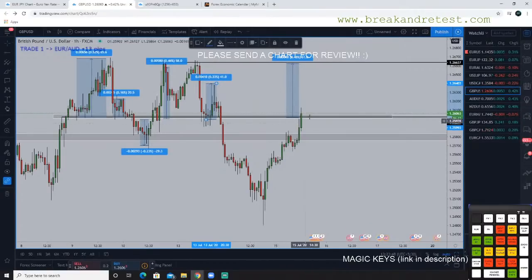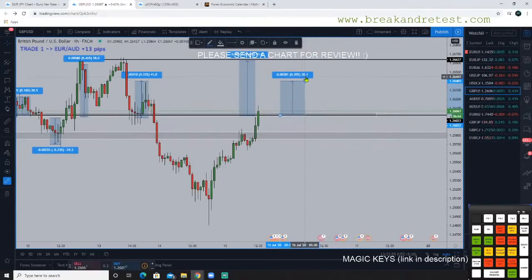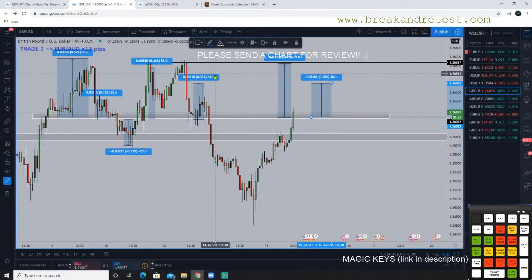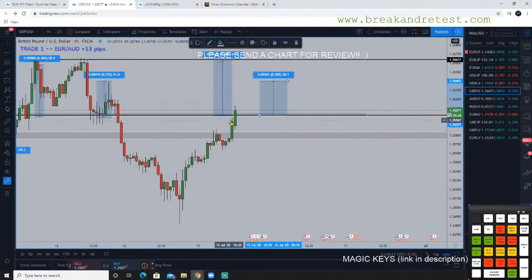So what can we expect once we break above? We can expect the same move to the upside if we do break above. But we need a good breakout, not like a small breakout indecision candle. That's what we don't like. We want a good break above. Once we have, we can enter on the retest. You can see the previous candle, how it got rejected. That tells you that you have a strong zone. But the next one now, current one, push through this. Let's see if it's going to be able to close above.